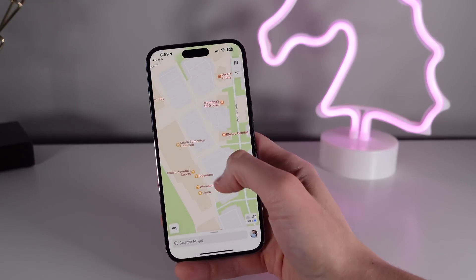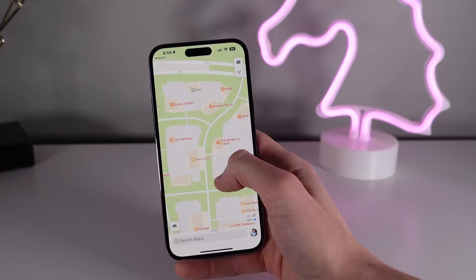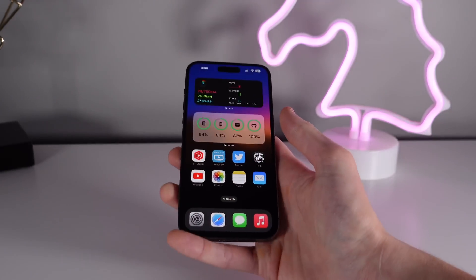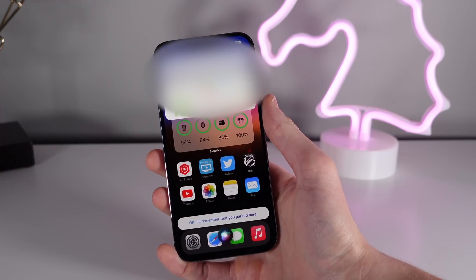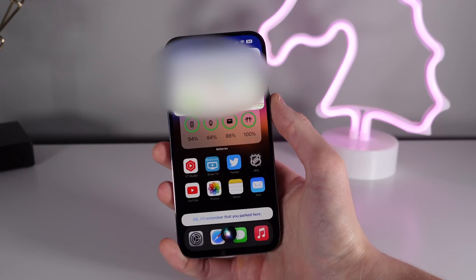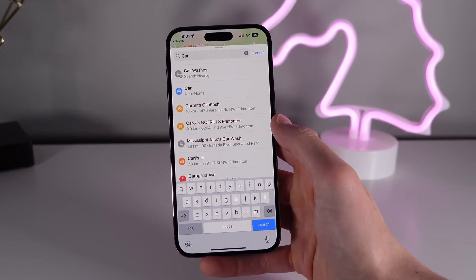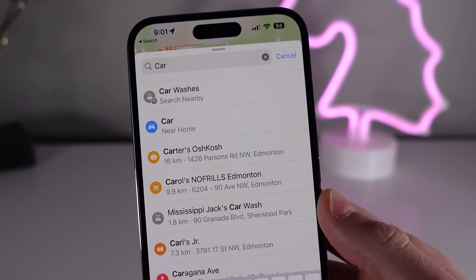Next up at number four is useful for that person that always ends up forgetting where they parked. I actually once forgot my parking spot when I went to an Apple Store for a Genius Bar appointment — this feature could really have come in handy. All I had to do was just tell Siri to save my parking spot. Every time I park my car I use Siri to save my parking spot; it only takes about three seconds. The system can sometimes do this for you automatically when it detects you get out of your car, so you can also try opening up Apple Maps to see if it proactively saved your parking spot.